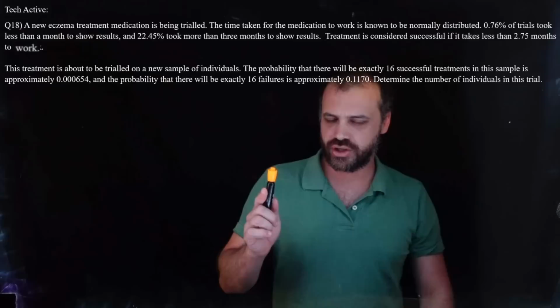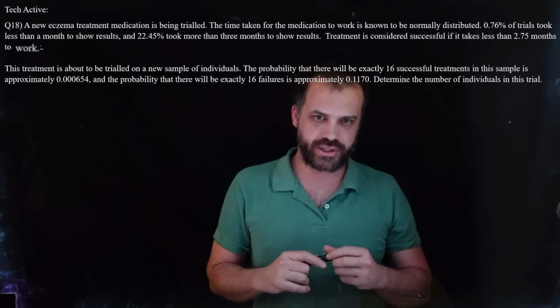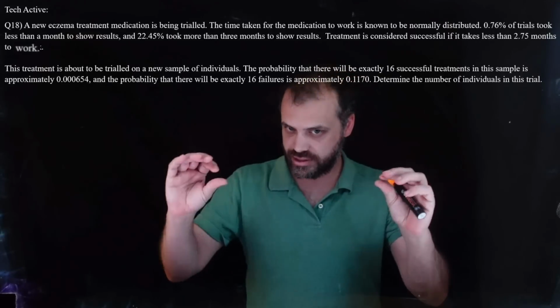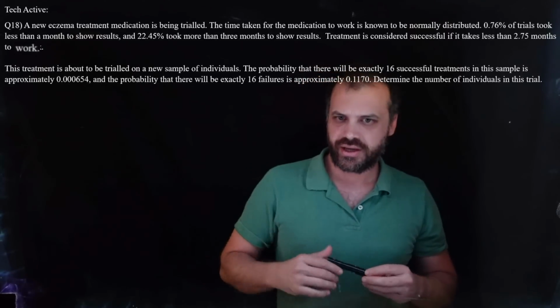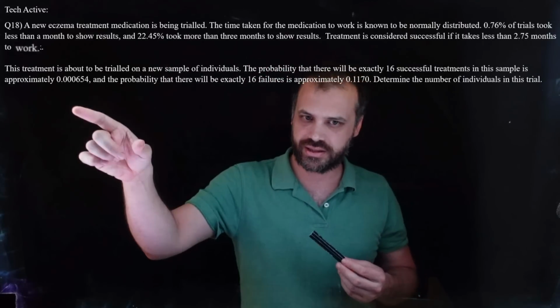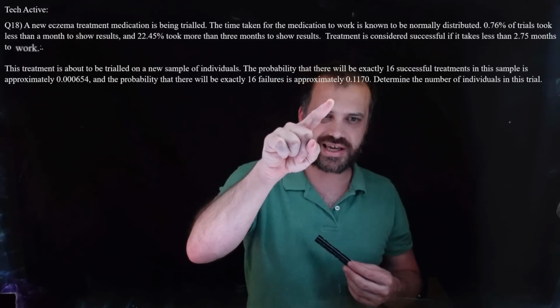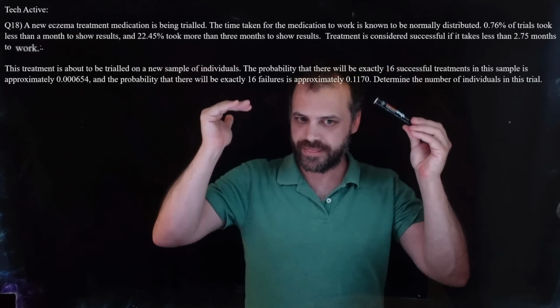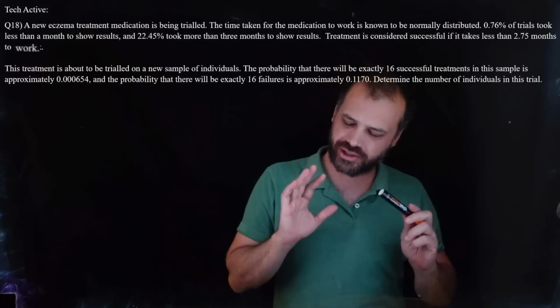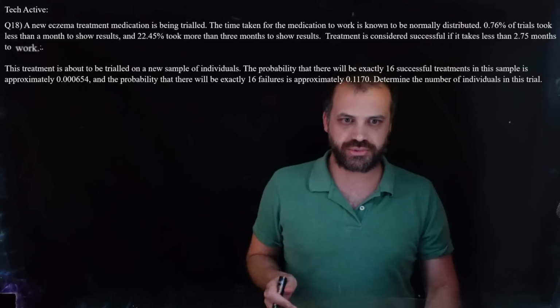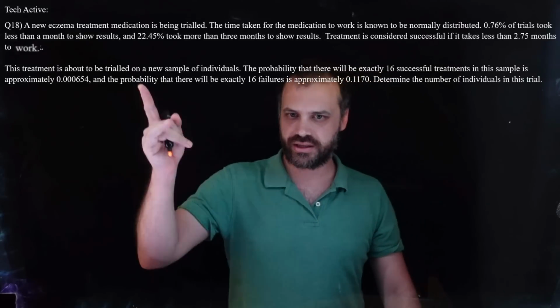All right, so it's kind of a tale of two questions here. First paragraph, deal with that, figure some stuff out, and then second paragraph, deal with that. The first paragraph, you can see normally distributed, blah, blah, blah. And in the second paragraph, you can see exactly 16 successful. So we've got normal distribution followed by binomial distribution. A classic of the complex unfamiliar genre, switching from one distribution to the next. All right, that's enough of that.